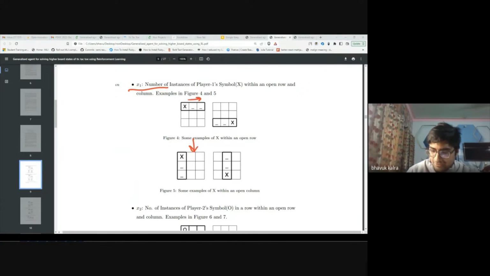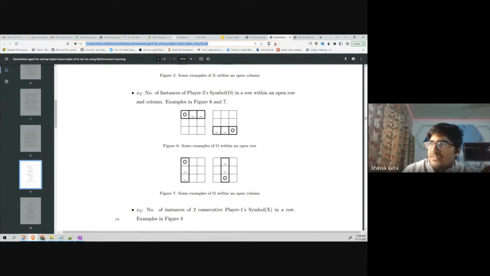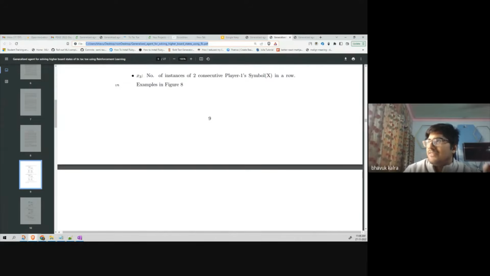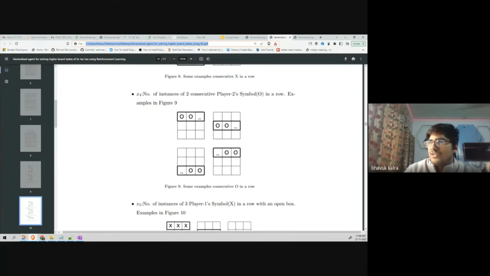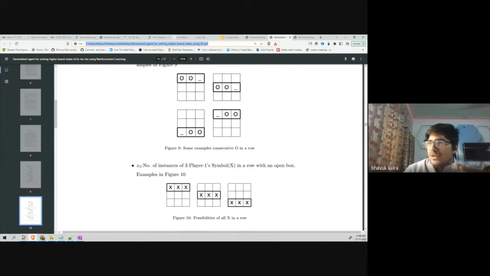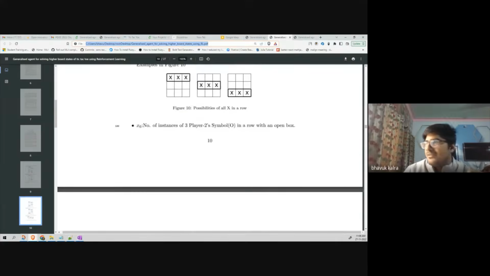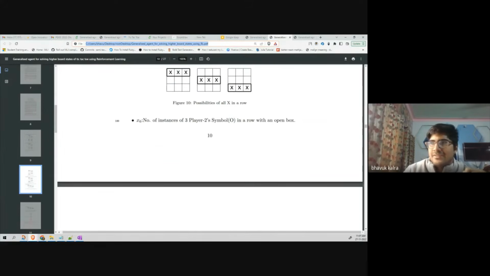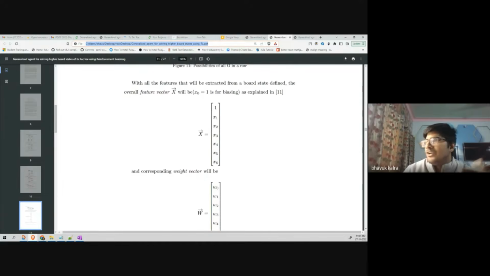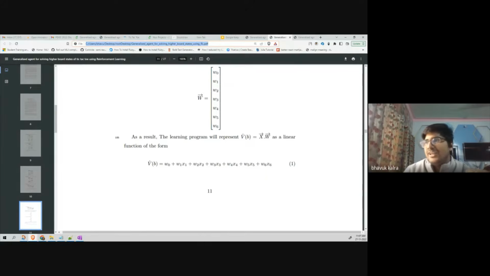If there is a single x in a row, then we are counting how many of these are in the matrix. Similarly x2: we are checking how many O's are in a single row. And for x3, we are checking how many consecutive x's are in a row. Consecutively, we are also checking how many O's are in a row. So like this, we have defined 6 parameters. Out of these 6 parameters, we also have O and X wins, that is the winning state for the agent. Using this, we are also computing the intermediate training values.